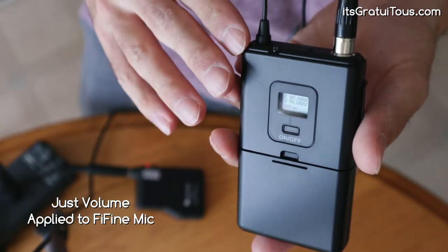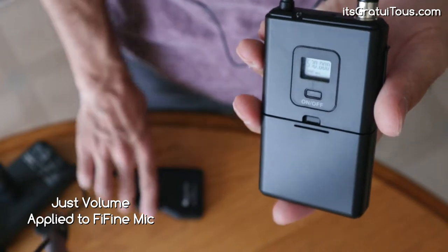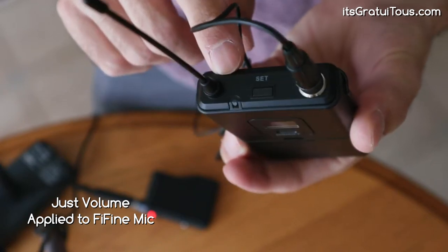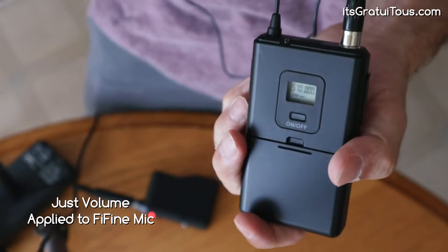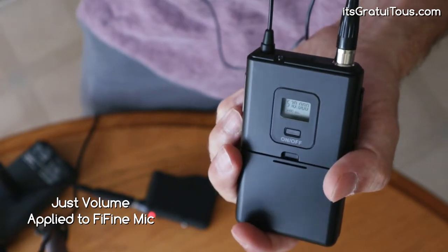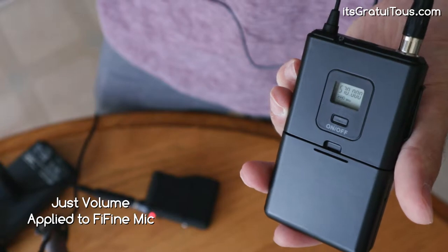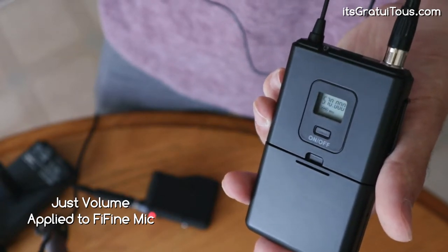I just want to quickly talk about how this unit works. At the front there's the on and off — you have to hold it down for about a second and the unit will turn on. When it is off, the light on the receiver turns green. Right now it's red. On the very top you have a button called Set, and what that does is when you push it, it changes the frequency channel. So if where you're trying to record you're getting some kind of background hiss or static from another signal, you can hit Set and it's going to change your signal. In order to record, it is honestly really, really simple — just turn on the transmitter, turn on the receiver, plug it into your camera, and then make sure within your camera that you're actually receiving audio input. You can hit the info button a couple of times and you'll see an audio meter, and if it is working, you're good to go.